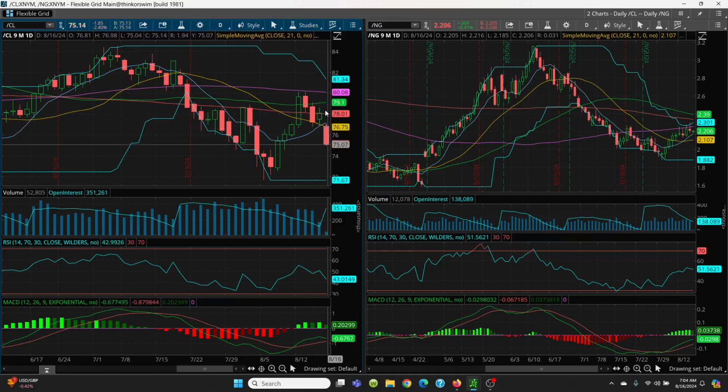So now look at this. Look at this big green candle. We took out everything that we've gained. So let's take a look at the downside here first. We're looking at today's low so far at 75.04. This is going to be the key level right here, 74.60, because we had that double bottom situation from that 74.59. So that's going to be your next target.